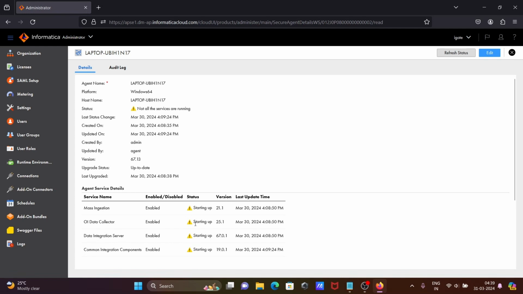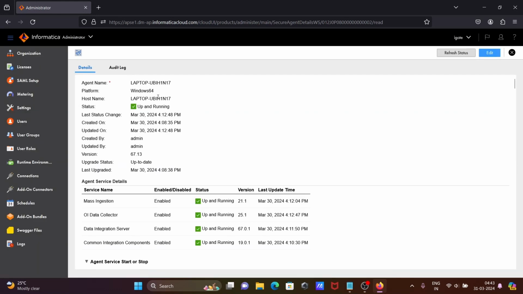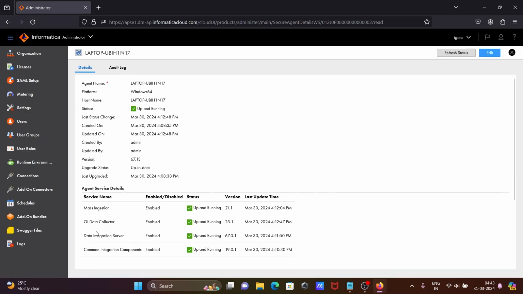So this is now starting. It takes some time. After waiting a few seconds and refreshing this page, here you can see all the secure agent services currently running. These are the details: Mass Integration, data integration, common integrations component, all of them are running.